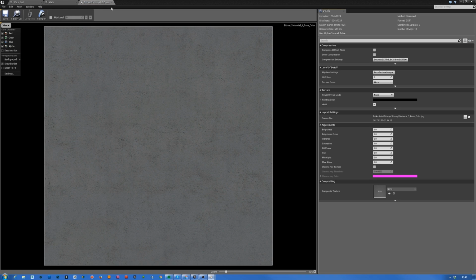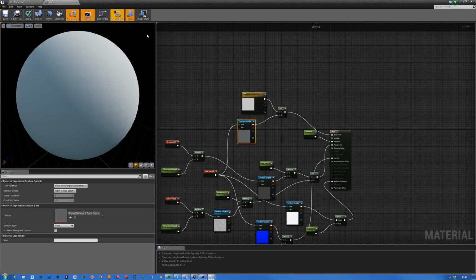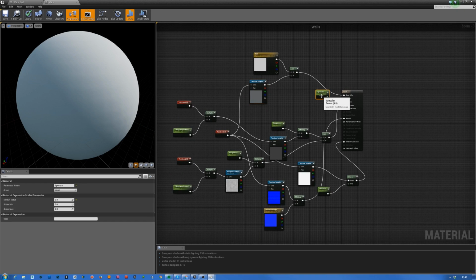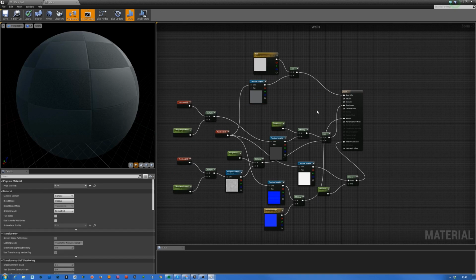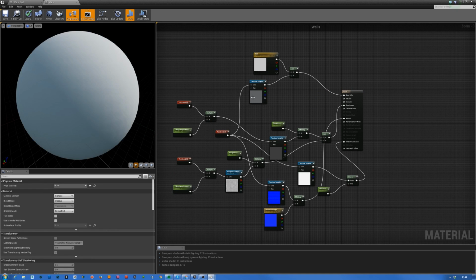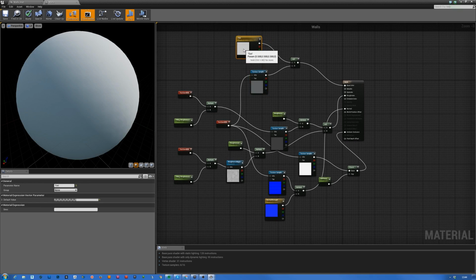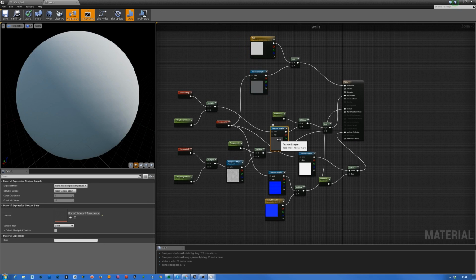Which, I also don't really like. And we also have a modified spec again. I'm gonna delete that. And what else do we have? We have this roughness.